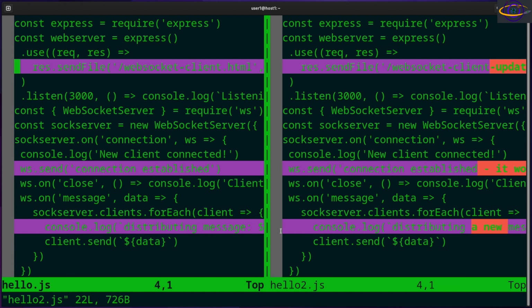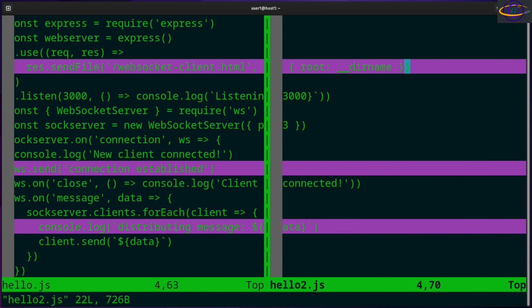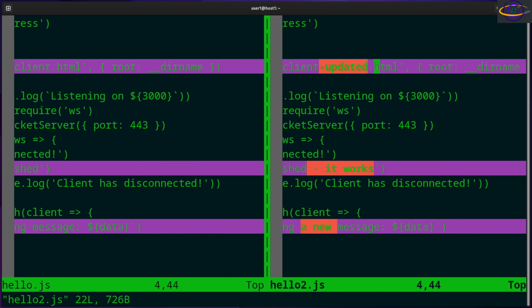If you want to switch to the window on the left, you can say Control W H. Okay, so there we are on the left.